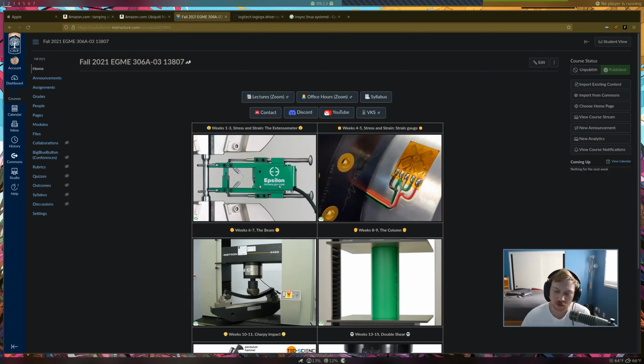And for all of the labs that we're doing now, I'm not going to give you that kind of in-depth demo for each group like I did before. Now you're familiar with the machine. And especially for this lab, it's virtually the same as the first lab. We're just using a strain gauge too.